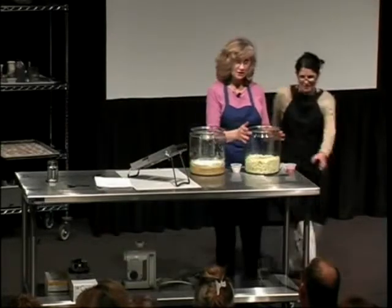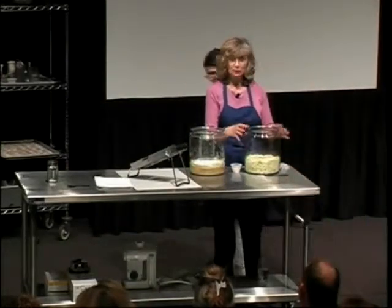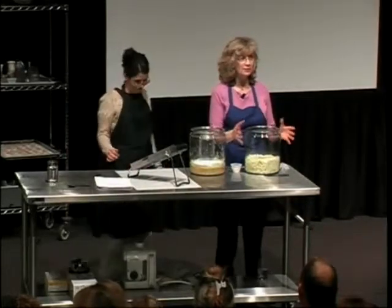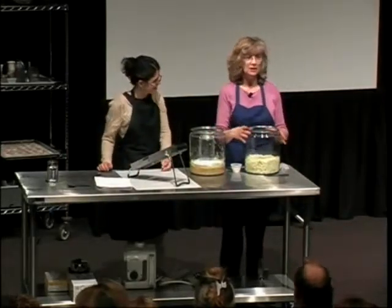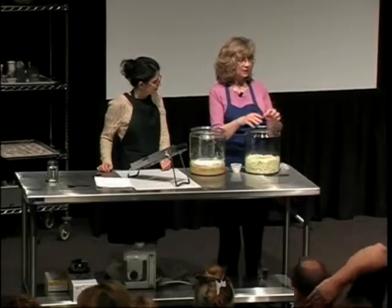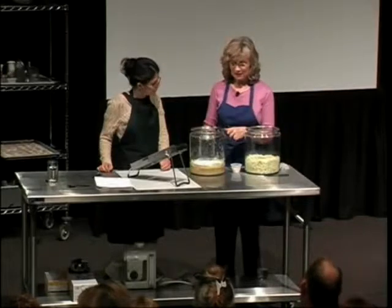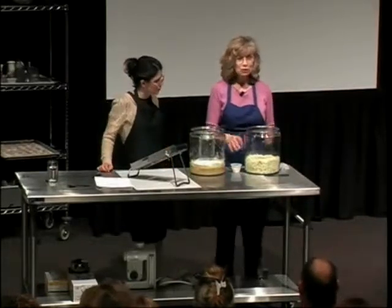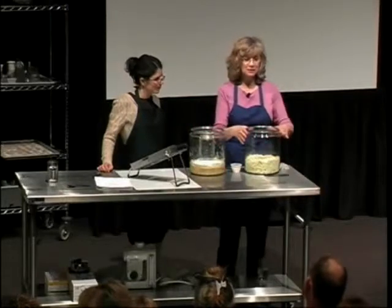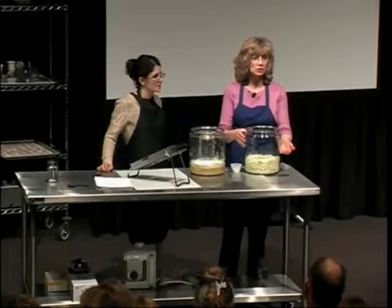The first batch that I made, I totally filled with cabbage, totally filled. And I think I bought 12 pounds of cabbage. I had tons of cabbage. And I filled the first one with carrots and cabbage, and then I started on the second one. And in the time it took me just to pack the second one, this first thing that had been up to the top was like 2/3 down already.